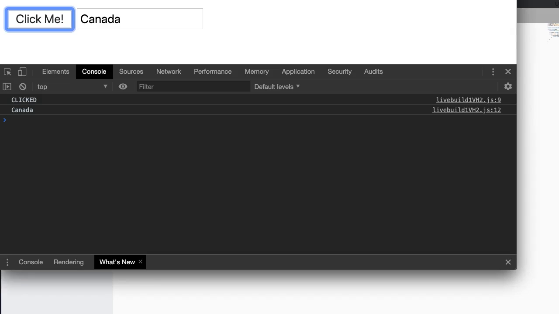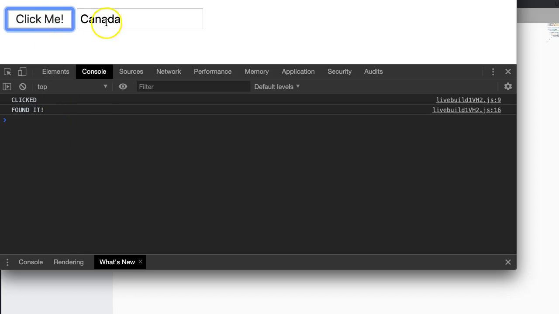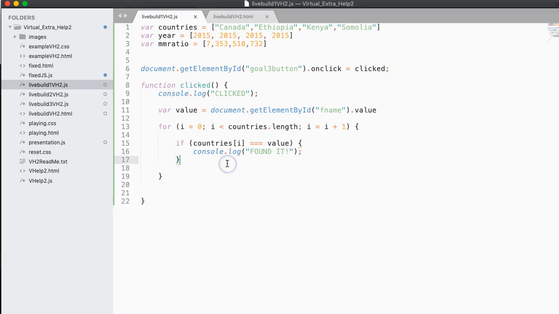So if I save this now, and I refresh this page, and I put Canada, sure enough, I get found it. If I put Japan, it's not there. And I'm going to show you what the students' problem was that they had when they sent me the code. They actually did a really great job and they were really close to getting this to work, but they made a really common mistake that I see a lot with younger programmers, is they did this. Console.log, not there. So they wrote the loop correctly, but then they say it's not there.